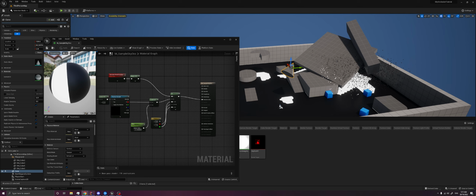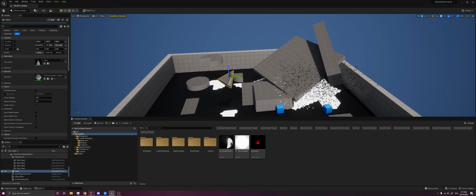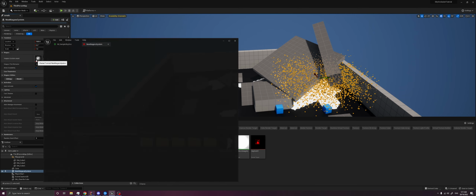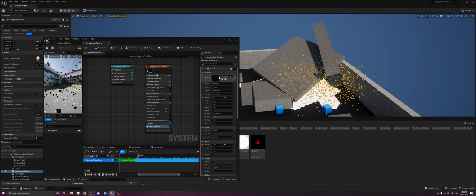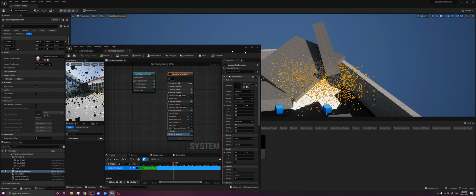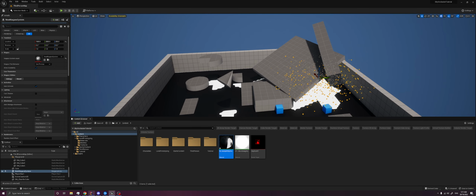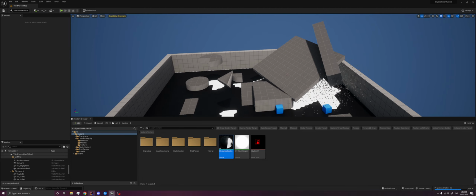So that's all fine and dandy. And if we put this on our particle system too, which actually I think we already have my test material on there, but same thing.